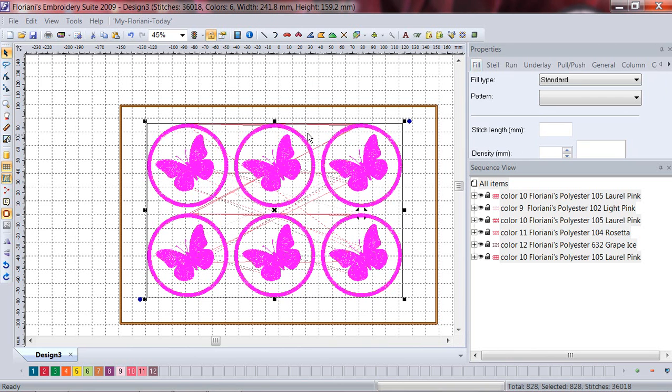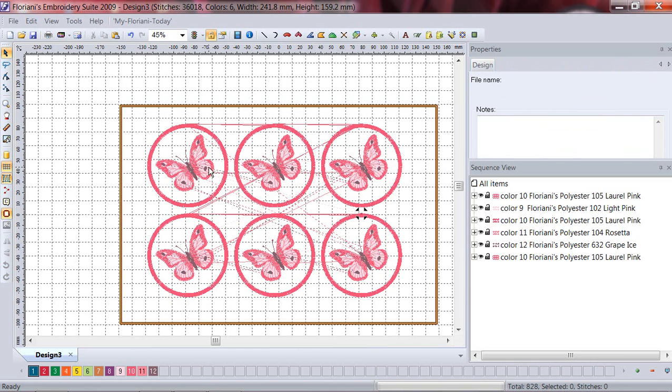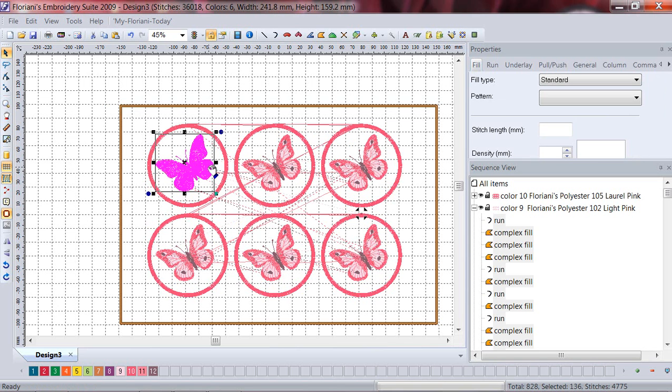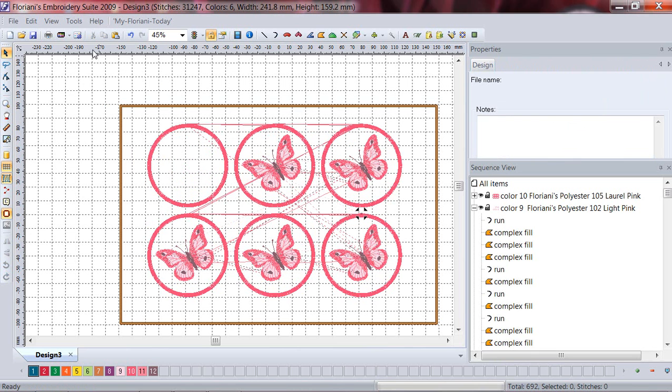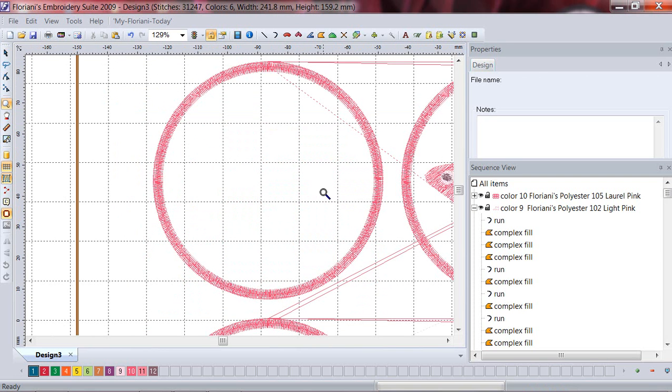But before we do that, I just want to show you a couple of other fun little things that we could have done here. Now, I'm going to select this butterfly, and I'm just going to delete it out. Now, I could come where we're just back to one, but we're going to just look at some fun that we could do, because with our coaster outside done, and I will zoom in just to look, I can put anything in there I want.